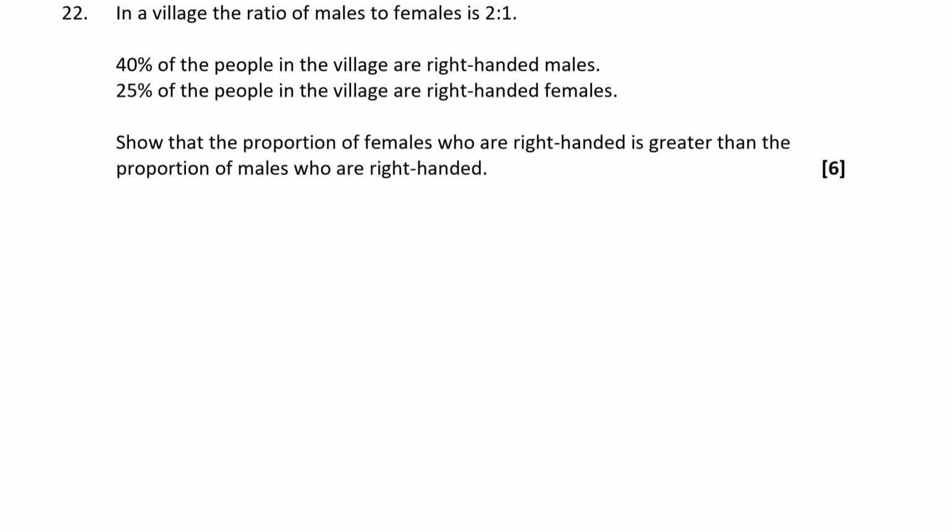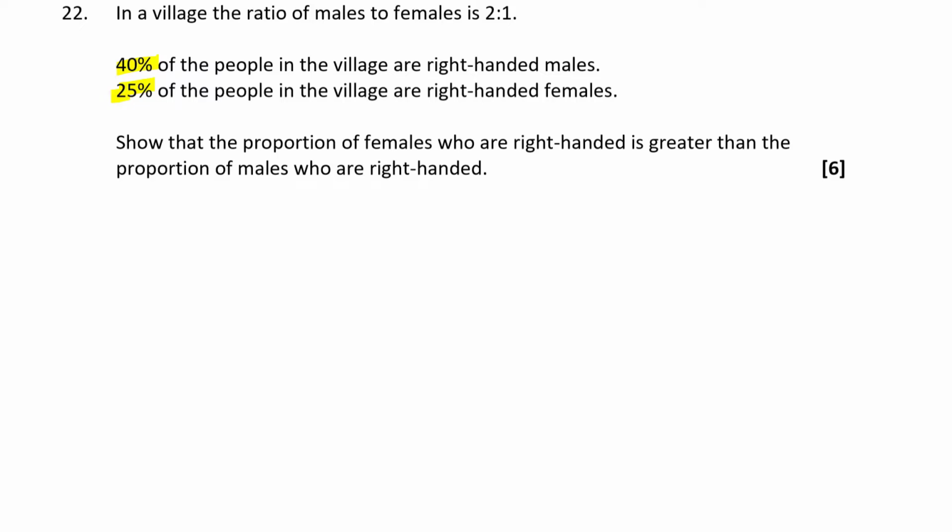Now, students often find these sorts of questions tricky because there's not a number given for the number of people in the village. So they're thinking 40% of what, or divide what in the ratio of 2 to 1, and it's difficult for them to come up with an answer. So often I think it's useful just to assume a number of people that you're talking about. Now often when it's percentages like this, I would assume there are 100 people and then divide it up into 40 and 25, whatever like that.